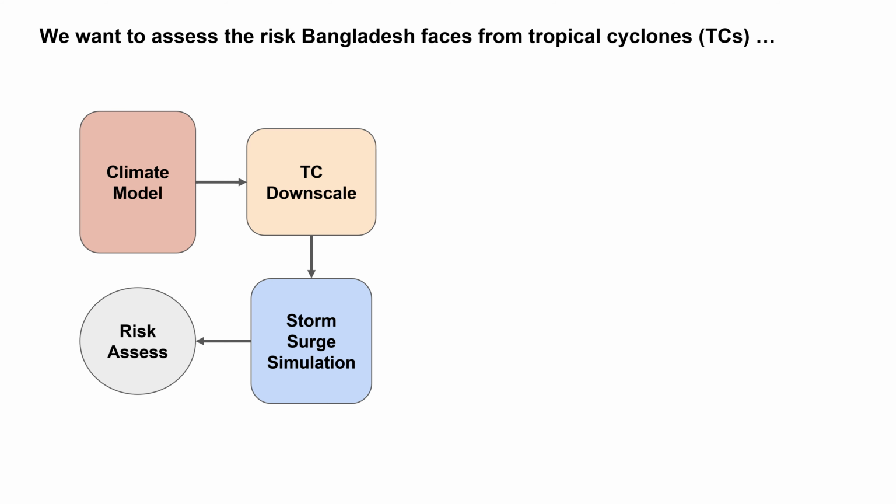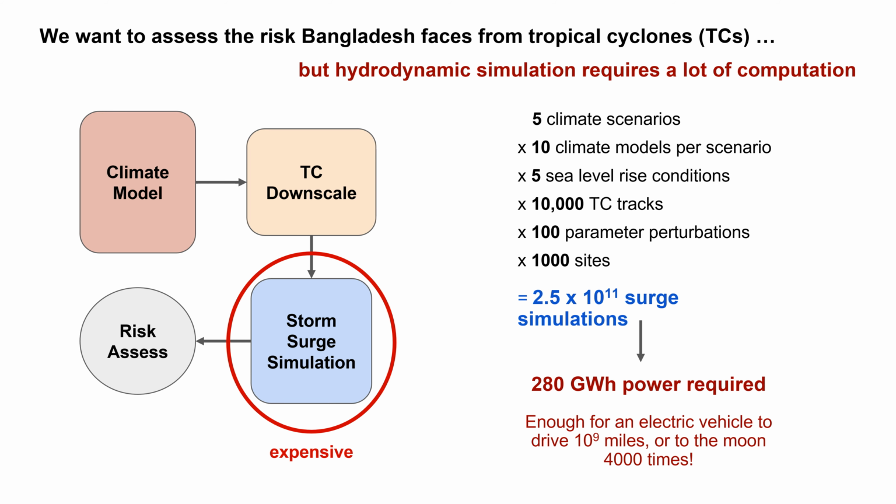The reason this is important is because history has not produced enough cyclones for us to do a proper analysis and risk assessment on. So we must synthetically produce cyclone tracks. And after we have these cyclone tracks, we can run a physically based simulation to simulate the storm surges that result on the coast of Bangladesh, and from there we can assess the risk of different regions of the coast. However, one big issue with the current process is that the hydrodynamic simulation, so the physics simulation of water levels, is computationally very expensive and requires a lot of computation of solving physics equations.